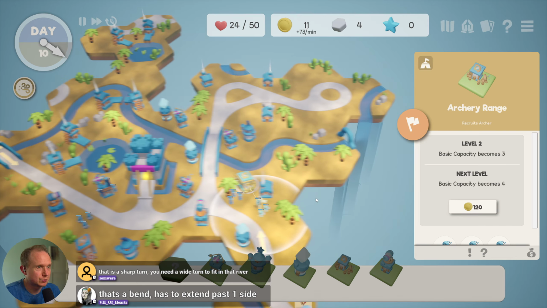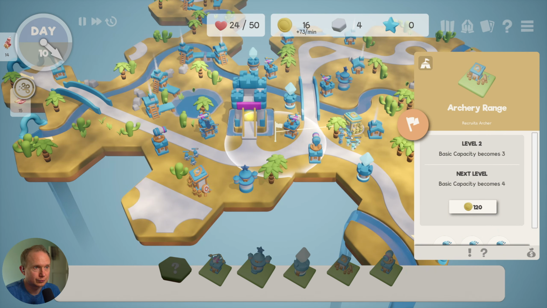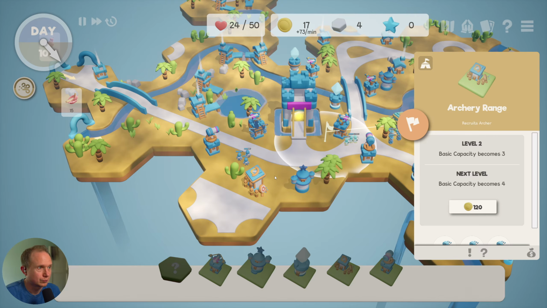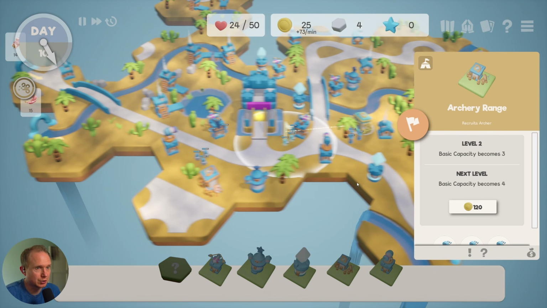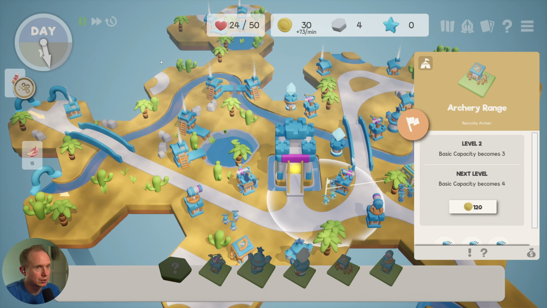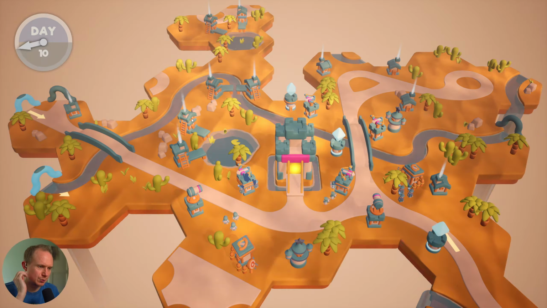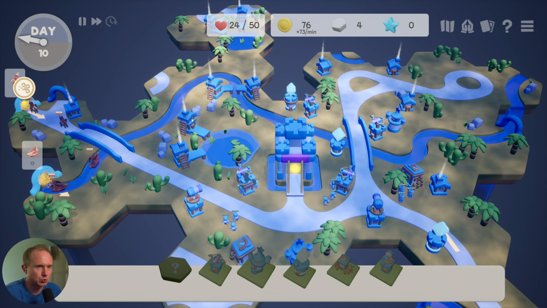Okay, now let's see. We got no boats this time, I don't think. So we'll leave those there and those there. The Hydromancers are coming from down here. And that's fine. Oh, we do have boats. We'll cross that bridge when we get to it. Has to exit past one side.